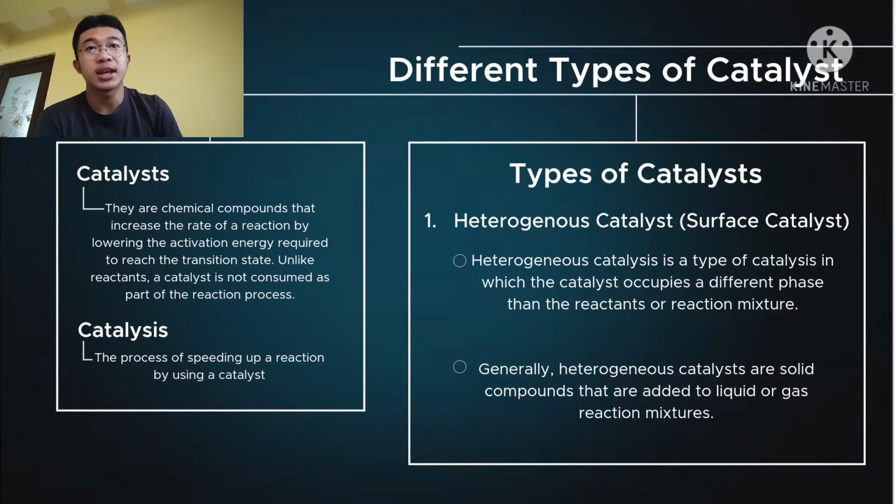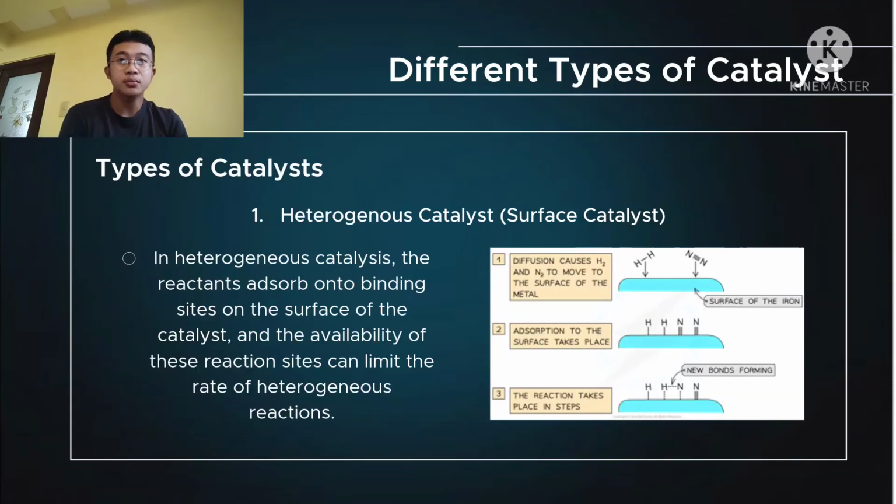Generally, heterogeneous catalysts are solid compounds that are added to liquid or gas reaction mixtures. In heterogeneous catalysis, the reactants adsorb. Ano nga bang adsorb? Pag sinabi nating adsorb, it is the adhesion or yung pagdikit-dikit, yung pagstick. The reactants adsorb onto binding sites on the surface of the catalyst, and the availability of these reaction sites can limit the rate of heterogeneous reactions.